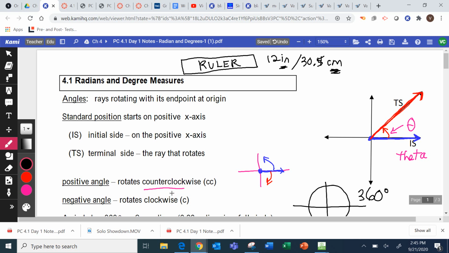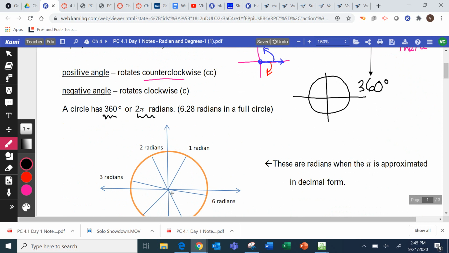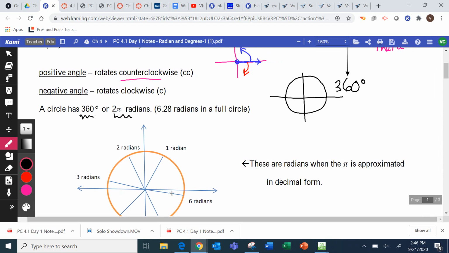They measure length. So what I have is degrees and radians. And both of those measure the exact same thing. They measure the rotation of an angle. They're just measuring in different units. One unit is called degrees, another unit is called radians. As you get to higher level math courses, we use radians more often than we do degrees. However, degrees are used just kind of more in real life situations in our country.